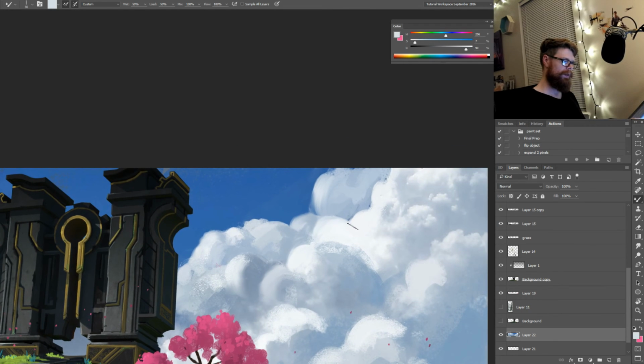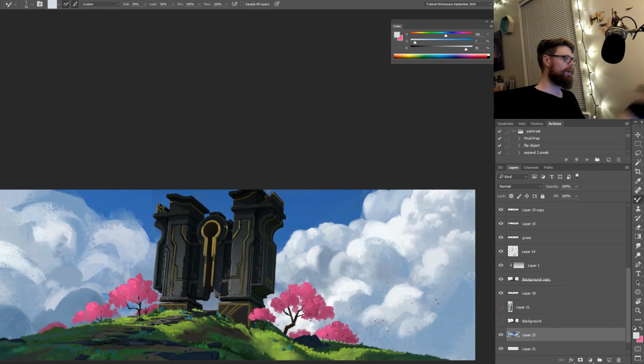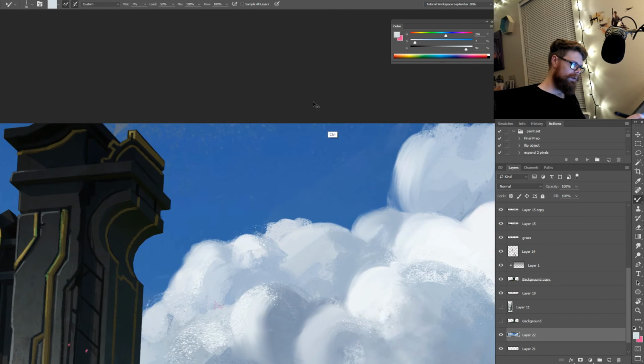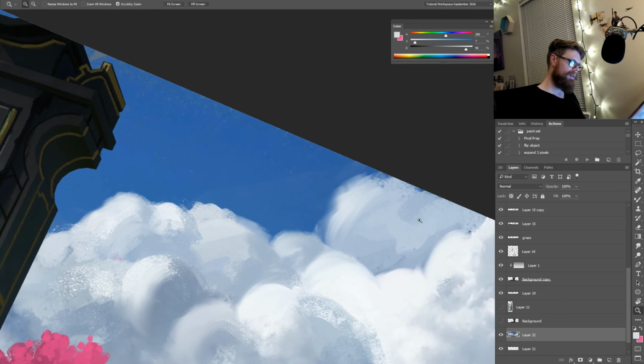I tend to use standard brushes though, and I don't really use these too often, but I thought they might look cool for this. If I do a drier brush, that does nothing. I'm still pretty bad with the settings on these brushes. But you can get that nice edge, see that? It looks really nice.